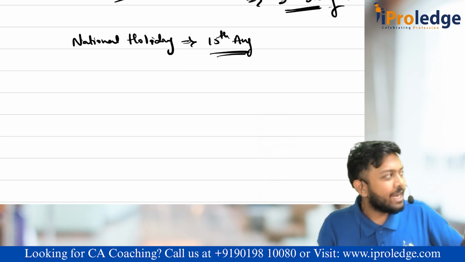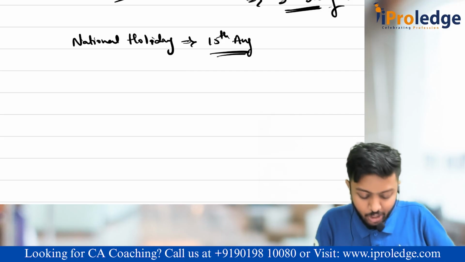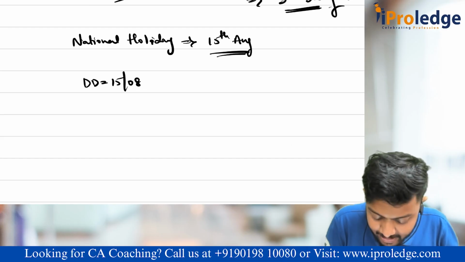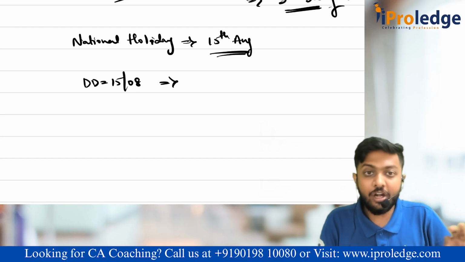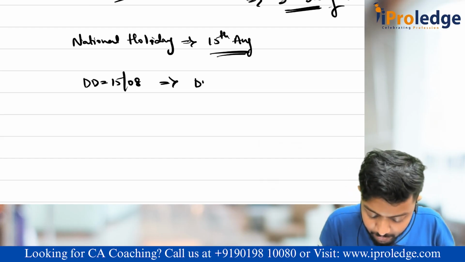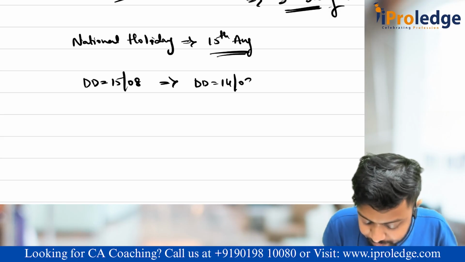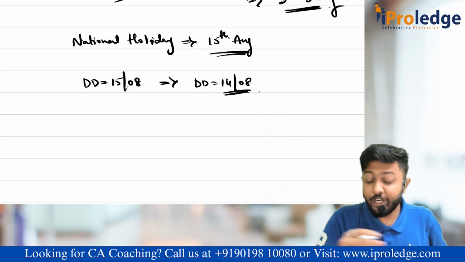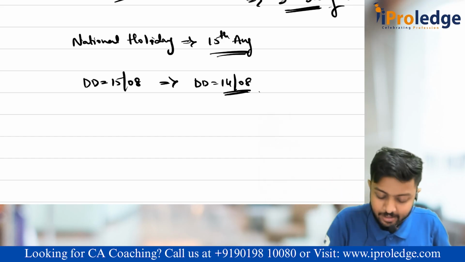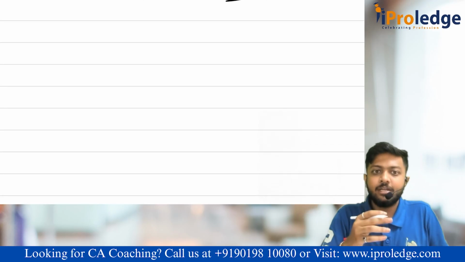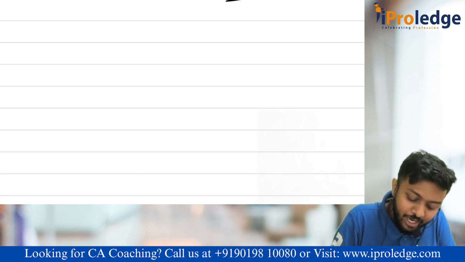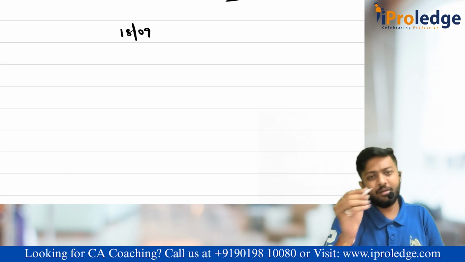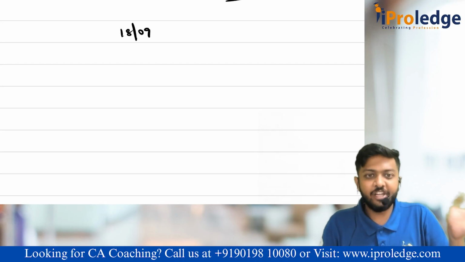You'll take the date of the bill, add all the months, add 3 days. Your due date will come to 15th August. Then automatically, since 15th August is not a working day, your due date will become 14th August, one day before. Now suppose you calculate one due date, and the due date is coming on 18th September.